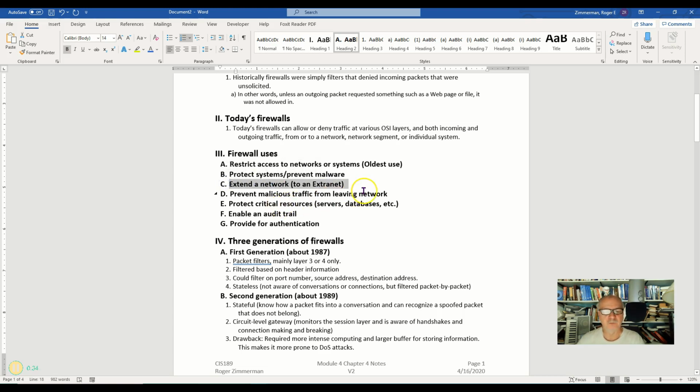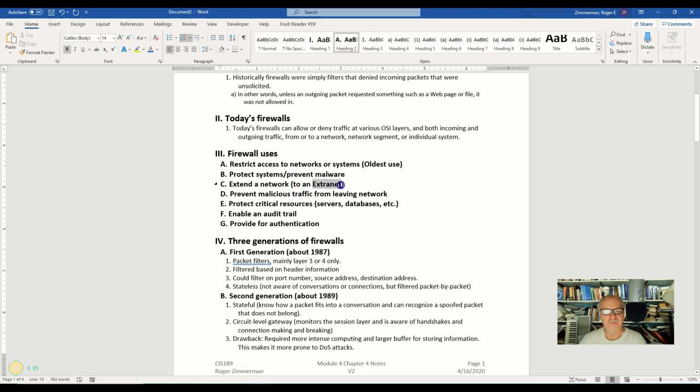So by giving certain rules to certain individuals or certain companies, we might have what we call an extranet that we provide through a firewall. Now, an extranet is simply a company or an individual or network that you give partial access to your network. So let's say that I'm a manufacturer and I give one of my suppliers access to part of my inventory system so that they can see when I need more of their product and automatically ship it to me, so that I can take that off the plate that I have to handle every day. So that would be an example of an extranet.